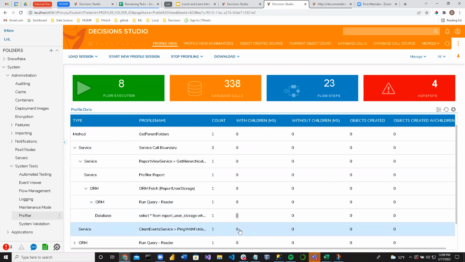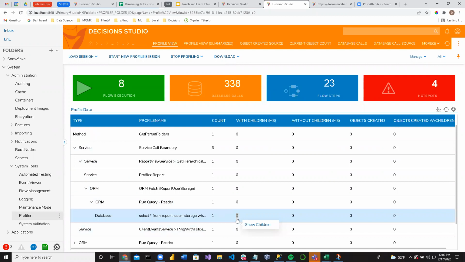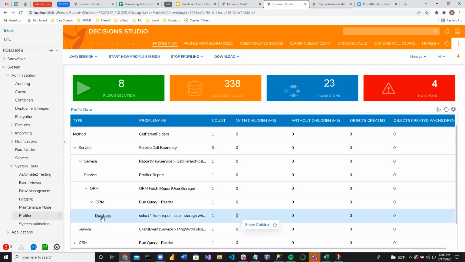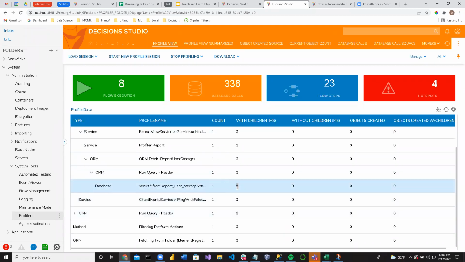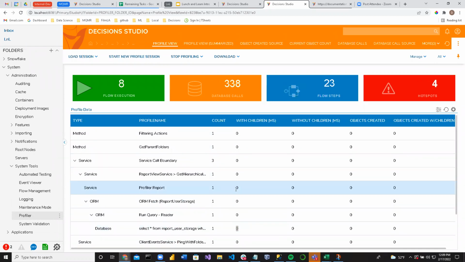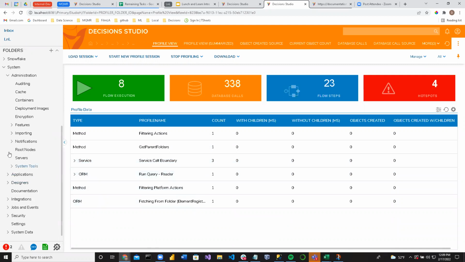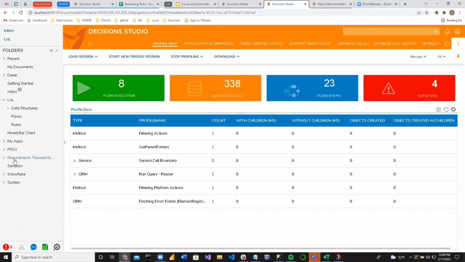Is that helpful? Yeah, it's very helpful for diagnosing performance problems when you can't see them. Typically with actions, you can't debug them unless you have the data that's being passed in. So this is a very useful way to diagnose performance problems and figure out how to optimize. Very helpful, thanks. Did you have any other questions?